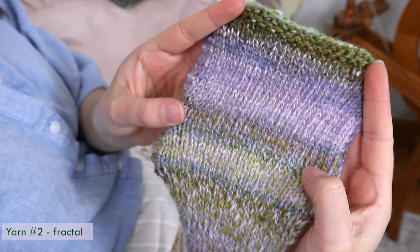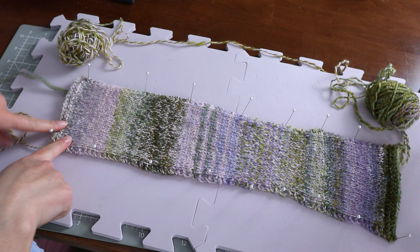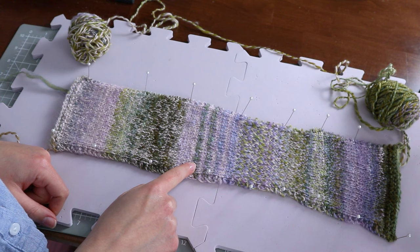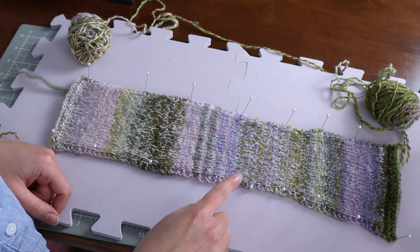So here we have my finished sample. This was the end I started at, which was the yarn that was spun with the pink merino. And then that goes all the way to here. I decided to try a little section of just striping the two. So here you can see I alternated two rows of each skein.